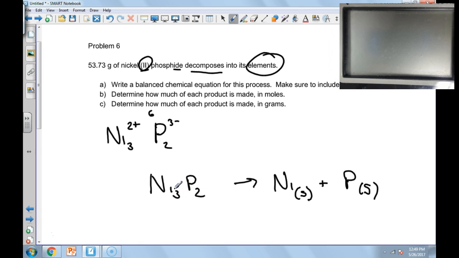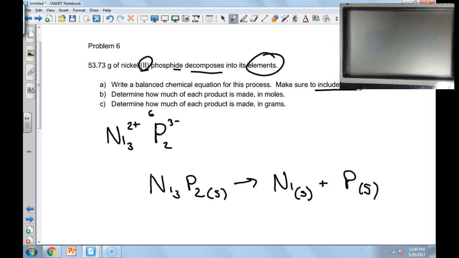And this guy, how do we know what nickel 2 phosphide is? Well, it's an ionic compound. And for the purposes of just life, we will assume that all ionic compounds are solids. There are actually some ionic liquids, and I did some research on those, but anyways, we're going to assume ionic compounds are solids for the most part.